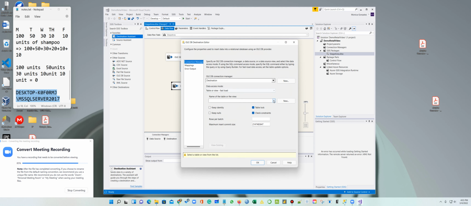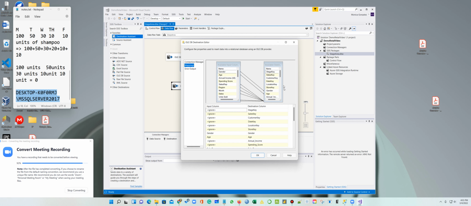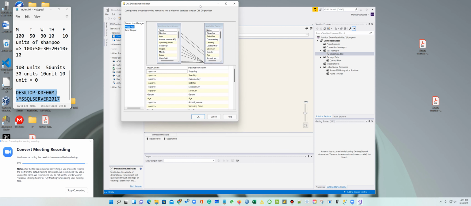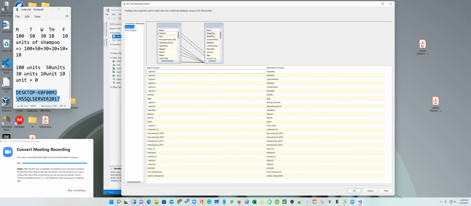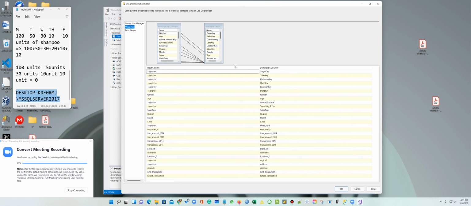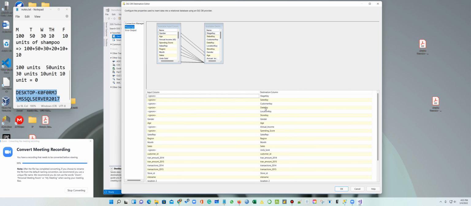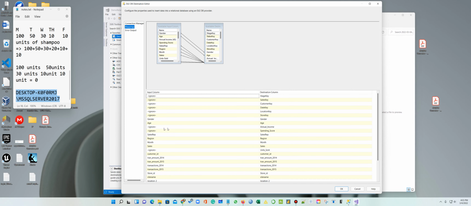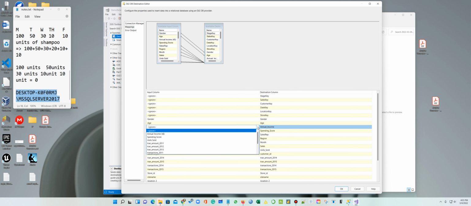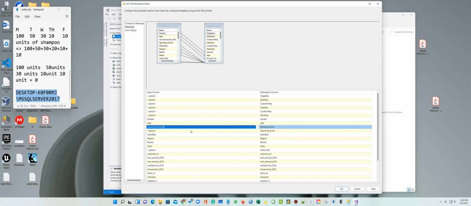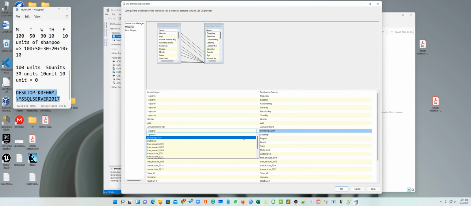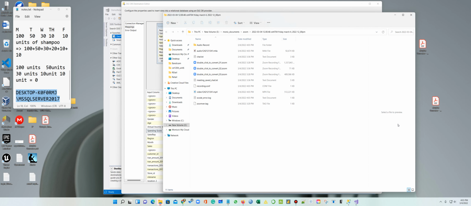Now let's go edit and let's see where we want to paste it. We want to put the data in the stage area. And then we're going to go and look at the mappings. Let me open this really wide. And all the keys are going to be ignored. Now here the annual income, we're going to have to set. Spending score.